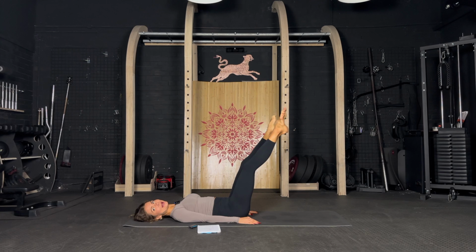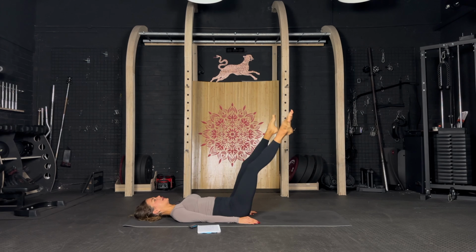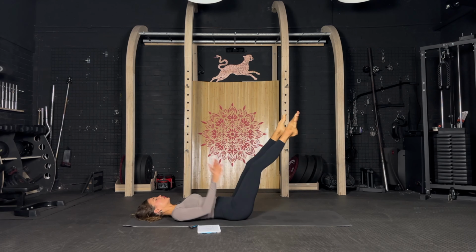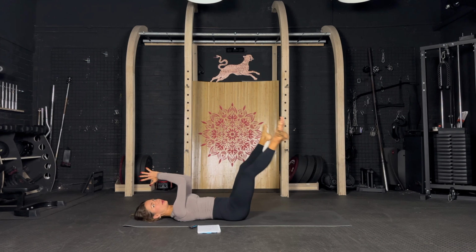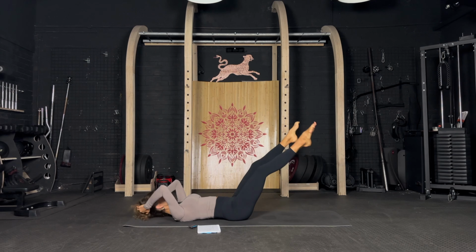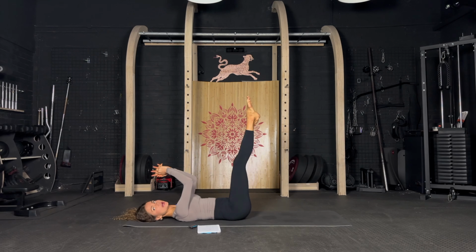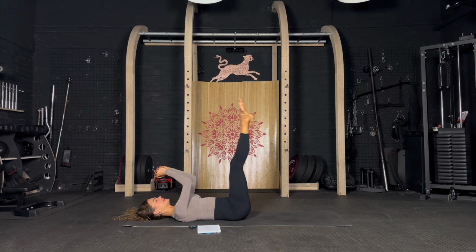Open and open. Reverse. Just reverse those infinite circles. Keep going. Open those toes to the sides. Beautiful. Keep going. Open and open. Oh my god, the core is burning as well. Keep going. We're almost there. Oh my god. Last reps.